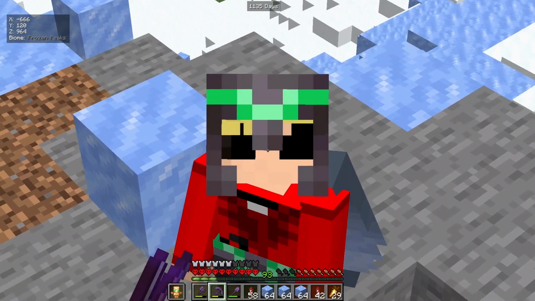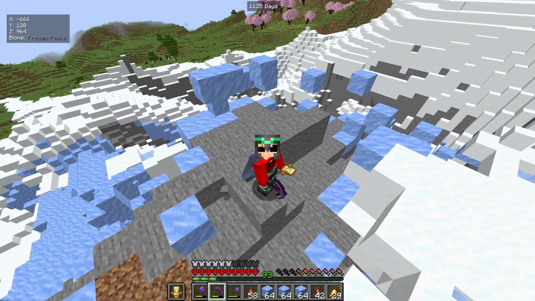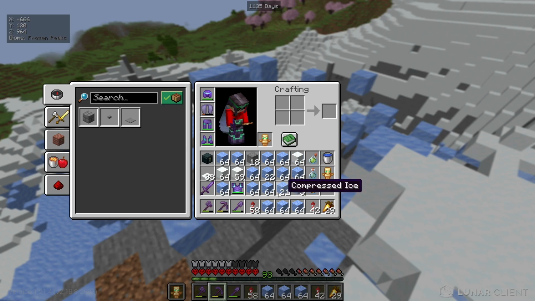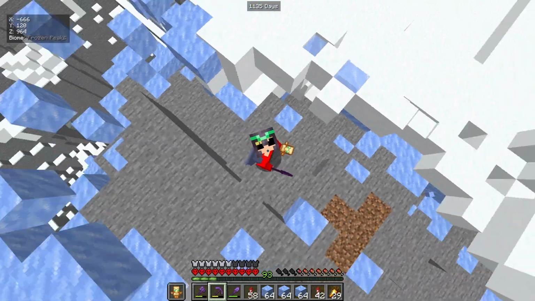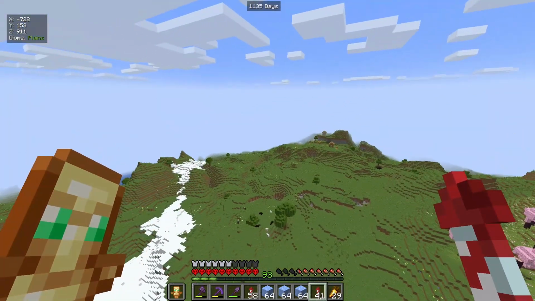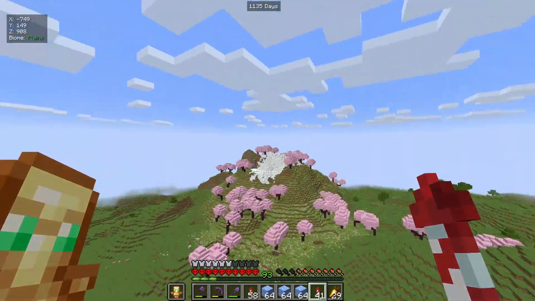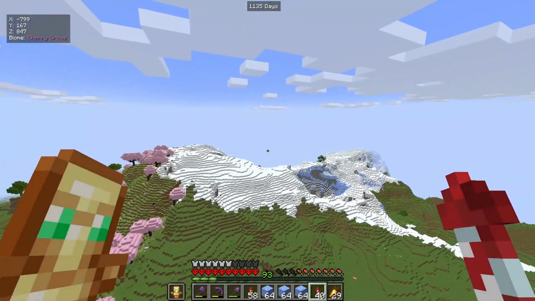I've absolutely obliterated this mountain. I think it's time to get out here. Check out all this ice. Definitely more than enough. Grab some snow too. Hopefully we don't have to come back. Quite a nice area, I must say. Where's the village? Let's find our way home.